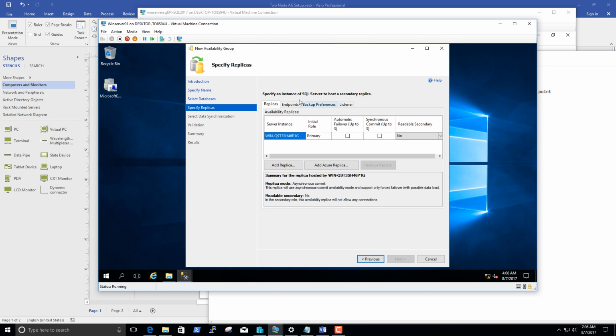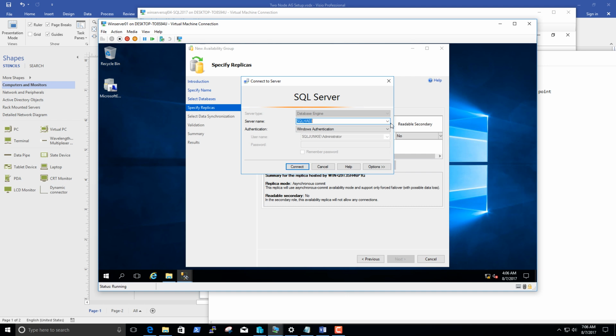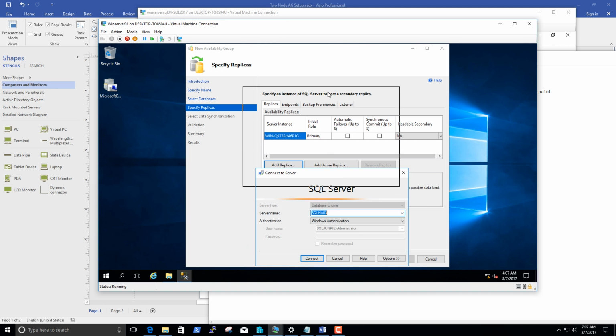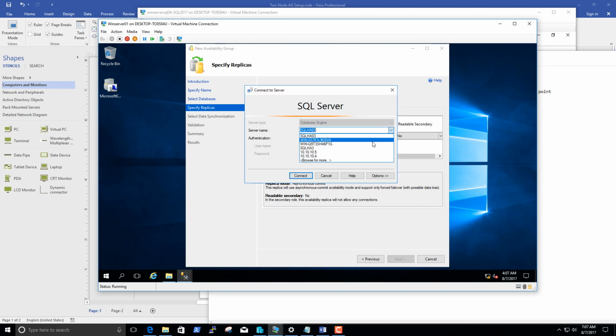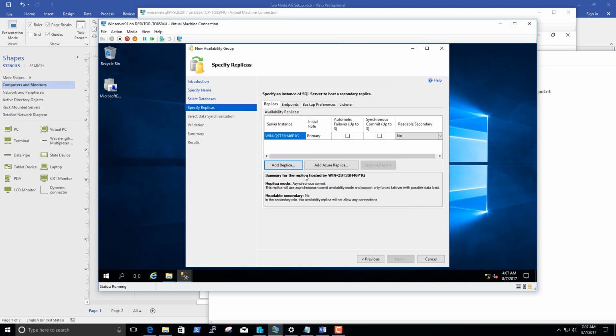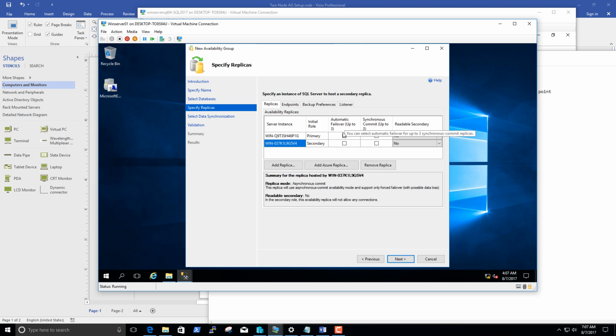In this case we will be going ahead and adding our second replica. Add replica, connect, and then we can see here are the options for the high availability group. We will be setting up the automatic failover. It supports up to 3 nodes. When you select the automatic failover, it automatically selects the synchronous commit.